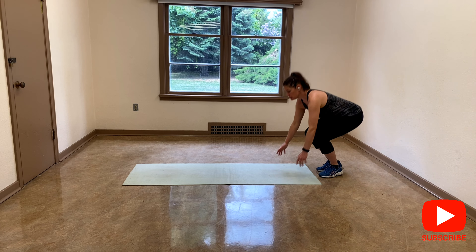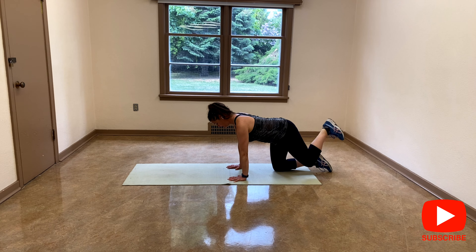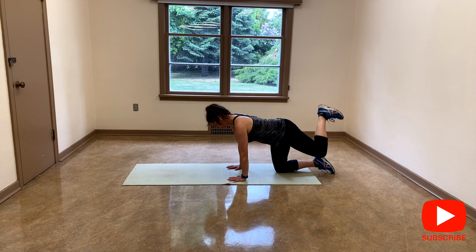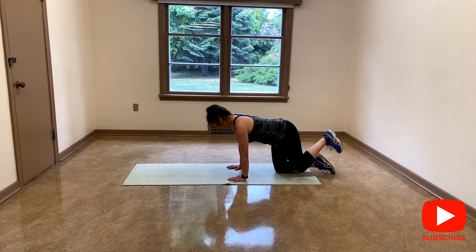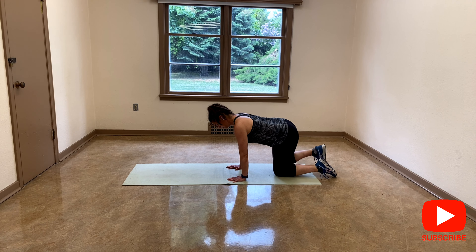Let's go right on all fours. You're welcome to use a cushion or fold your mat to protect your knees. Spread your fingers in starfish, engage your shoulders and core. I'm going to lift my heel up towards the sky — flexing my foot. Inhale, exhale to lift. Ten, nine, eight, seven — you're welcome to do fists if it's too hard for your wrist — four, three, two, last one. Switch your legs. Shoulders and core — you should have a straight line from your hip all the way to your head. Six, five, four, three, two, and last one.